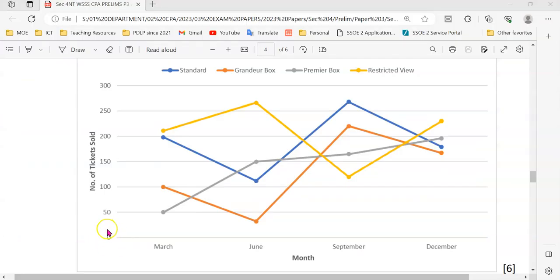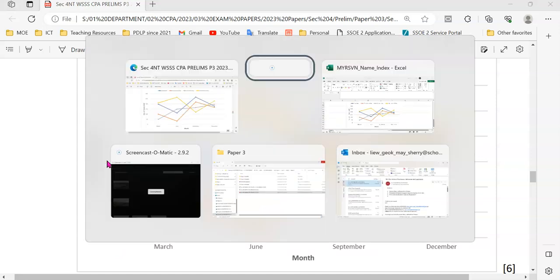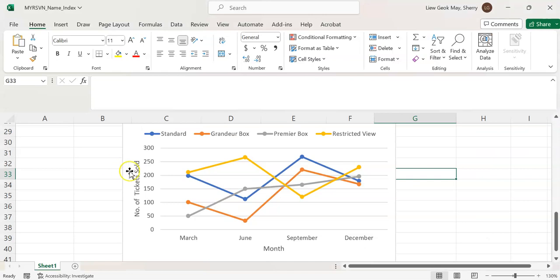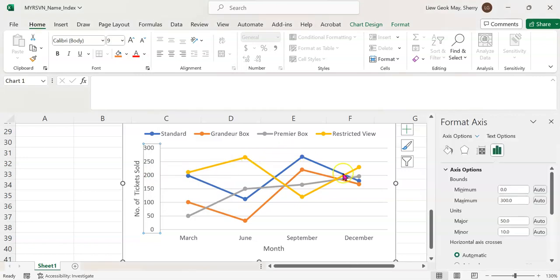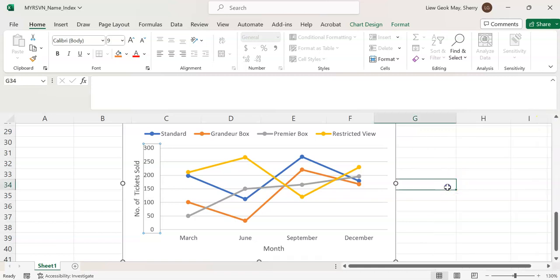Correct. What you can do if it's not the same is go to the numbers, click one time, right click, format axis. If the maximum is not 300, you can change it. If the difference is not 50, you can change it here. Then there's no save button here, you just close.